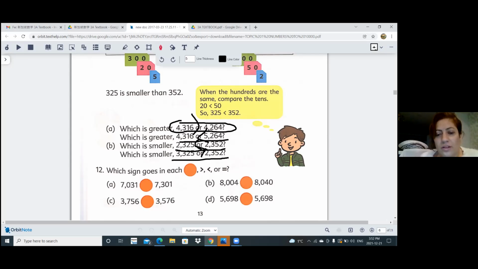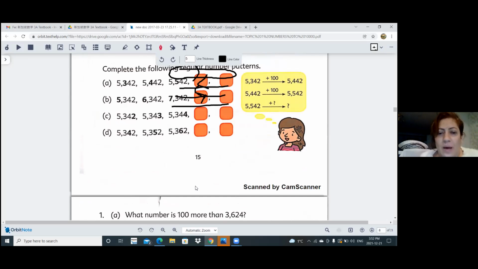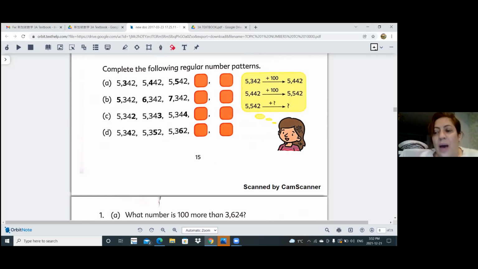2,352. Good job. Okay, so let's go over to some number patterns. Are you guys ready? Now, I like number patterns. Why? Because with number patterns, we get to see patterns within patterns. And you know what I always tell my students, Michael and Arthur, that math is one big pattern of webs. That's all it is. It's a web of patterns. And what you need to do is just break through these webs, and then you will be able to solve problems without any glitches. But first of all, let's look at these patterns here.